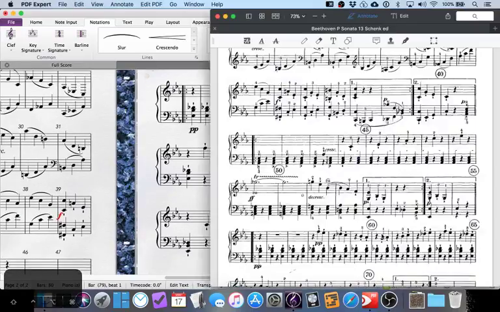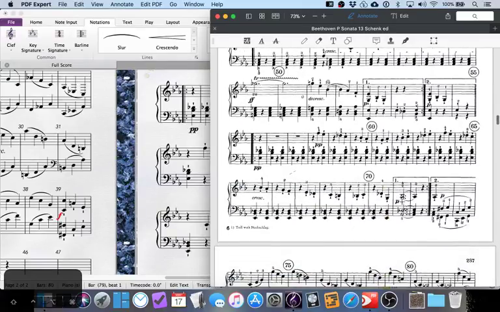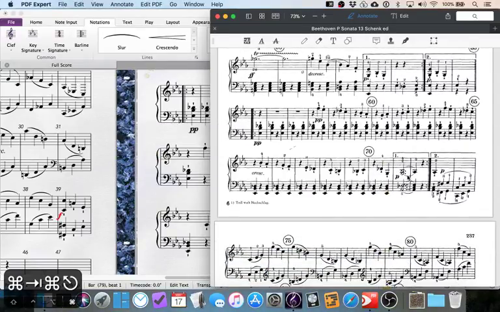So I'm hawing. Gotta come up with a way to get double slurs on what Sibelius would consider to be a single note.